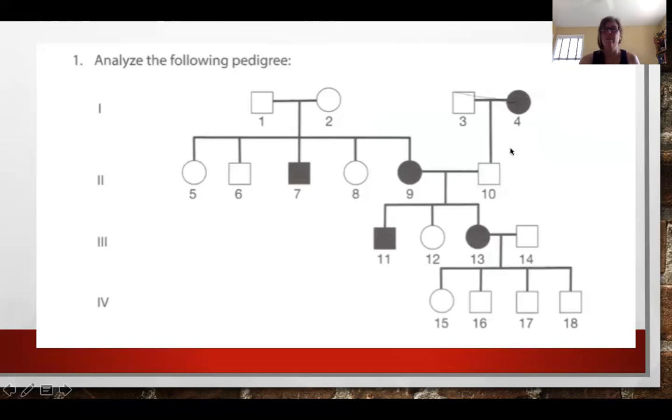Notice I have equal numbers of boys and girls displaying this disorder, therefore it is not sex-linked. So it is possible that both 1 and 2 are carriers, and that is how they have 2 children with it. We can look here now, of course, since this person has it, 10 will be getting 1 bad copy from mom. And so we know that this guy here is a carrier.